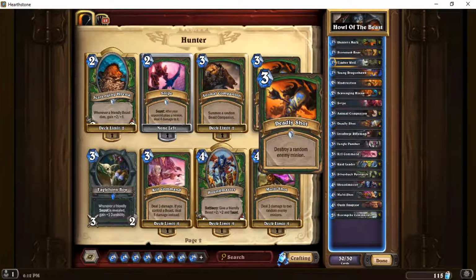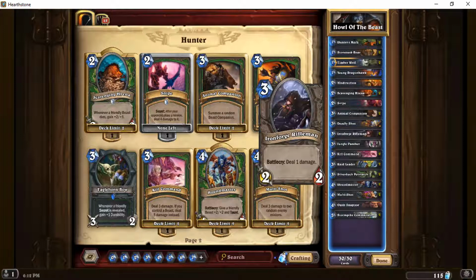The next thing we have is Deadly Shot, which is a 3-mana cost spell card. Destroy a random enemy minion. You want to make sure that this card is used with only one minion on the board. This allows you to get rid of a dangerous minion as quickly as possible.